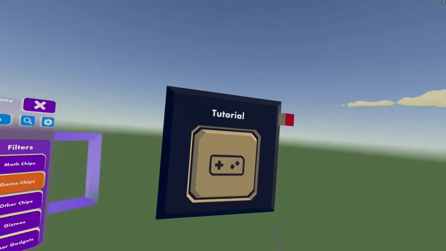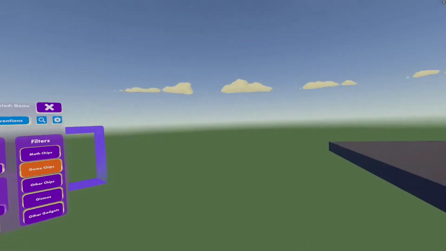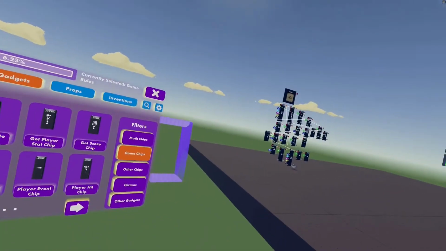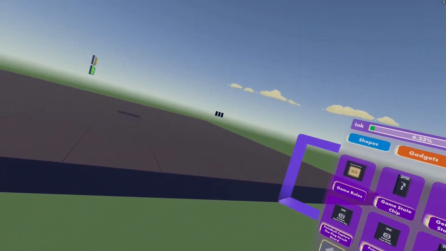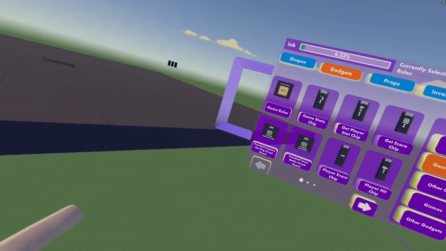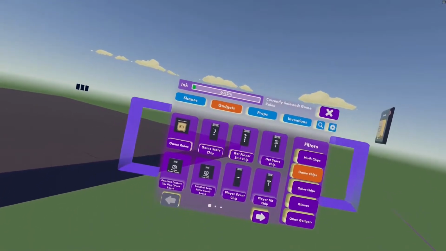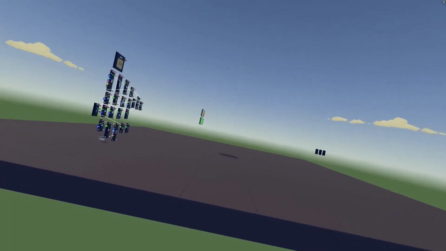Now to show you guys how to make the system, now that you guys have customized these game rules. You should have used the game rules before. If not, they're pretty simple, pretty self-explanatory, but you do need to already have the number of teams set. And I'm going to show you guys how to make the player randomizer now.